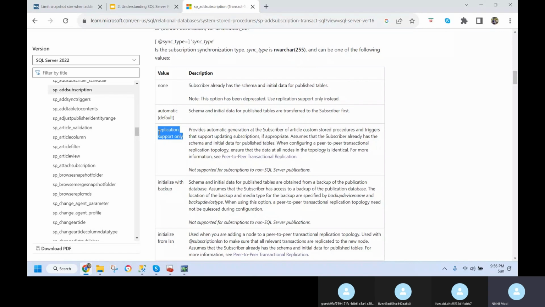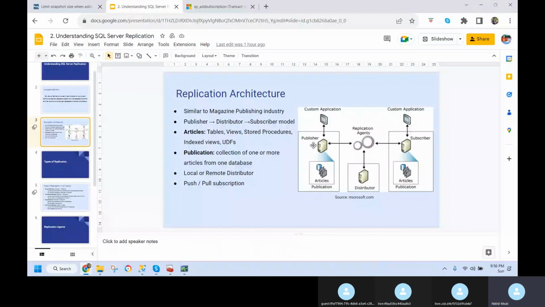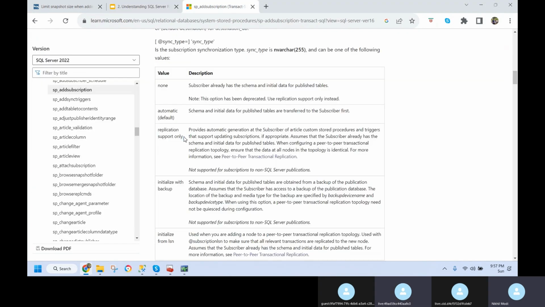Sometimes we get an issue. The only caveat is that you have to stop the changes on the publisher. When you're doing a migration, you stop all the applications which are connecting to the publisher. There should be no changes on that particular table, and then you create the publication from your new publisher, and it will start from there. That is the one thing you have to remember: while doing migration with this particular value, there should be no changes on the publisher.